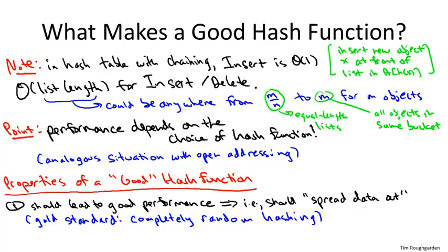But of course it's not good enough just to spread data out. It's also important that we don't have to work too hard to remember what our hash function is and to evaluate it. Remember, every time we do any of these operations, an insert or a delete or a lookup, we're going to be applying our hash function to some key x. So every operation includes a hash function evaluation. So if we want our operations to run in constant time, evaluating the hash function also better run in constant time. And the second property is why we can't actually implement completely random hashing.